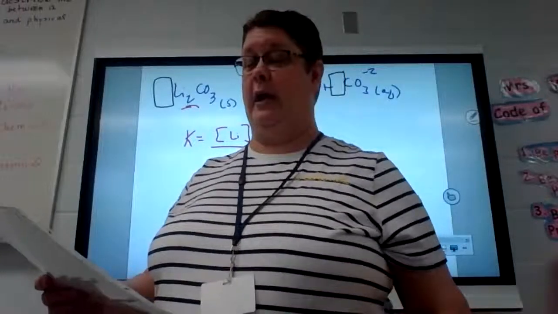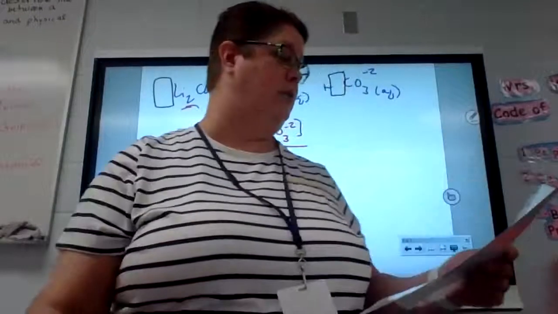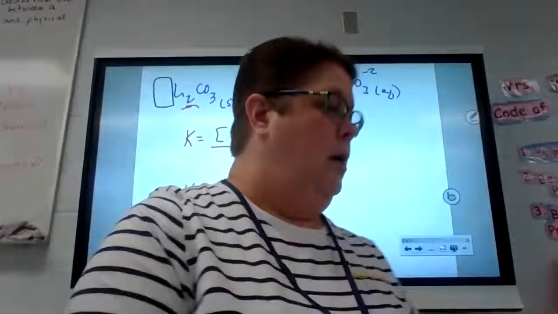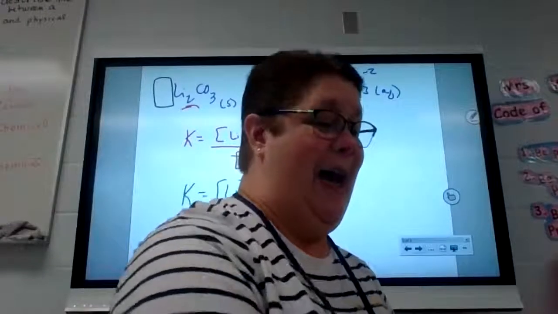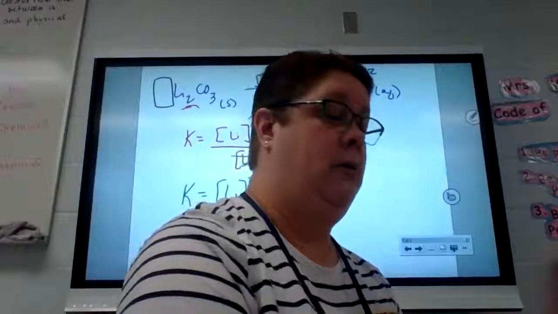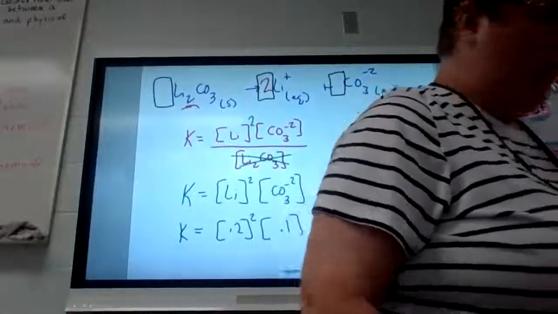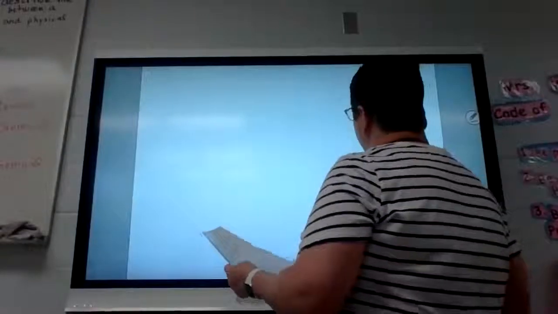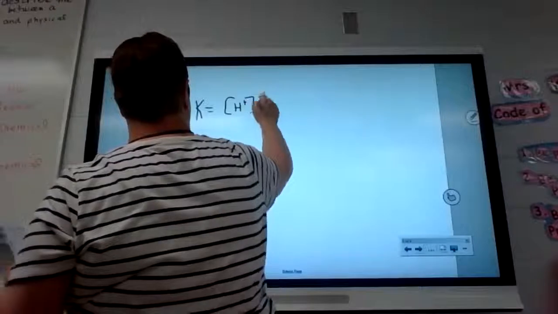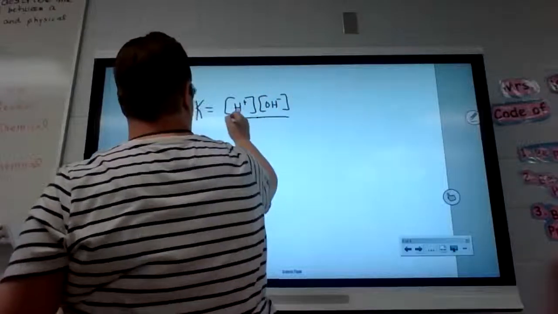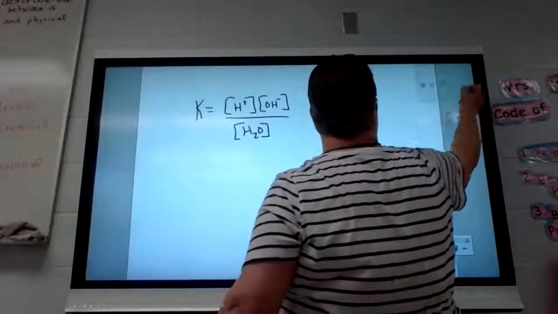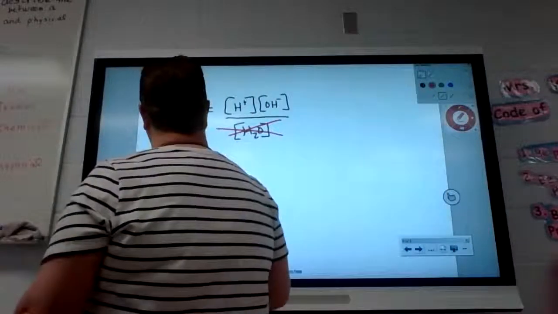Again, water is a liquid, so it cancels out. You get an answer of K equals 0.087. I rounded off. All right, B, 0.079. Any issues with A or B? Yep. And number 1. Oh, I see what I did again. I keep using K equals H plus, OH minus, H2O. H2O is what state? Liquid. It's a liquid. Cancels out.